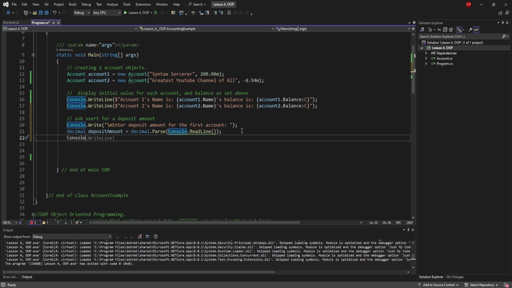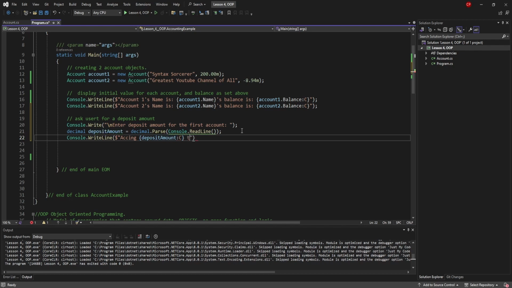So we're going to do Console.WriteLine, and right here we're going to use this to make sure it knows that we're going to be using symbols in here. Adding, and then we're going to call that same one back, depositAmount. We need to make sure it knows its currency. That's what C is.